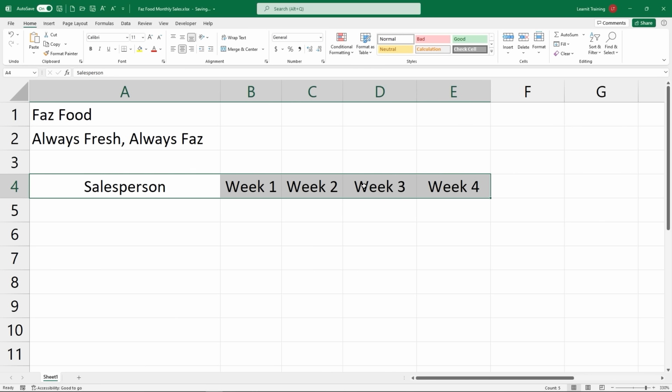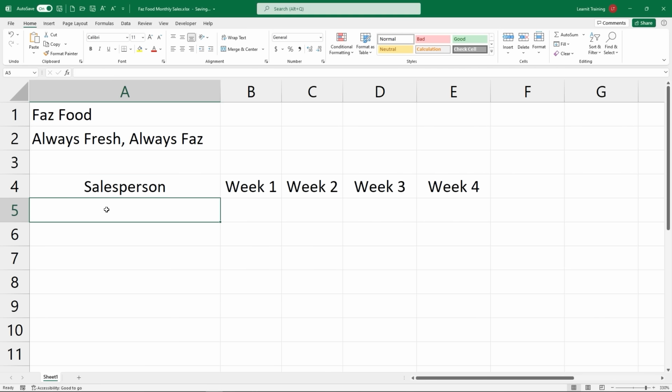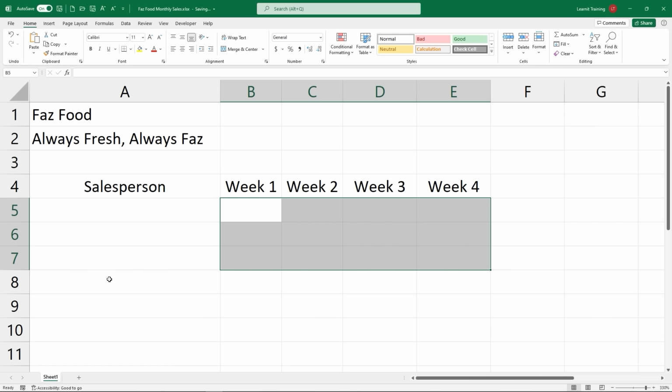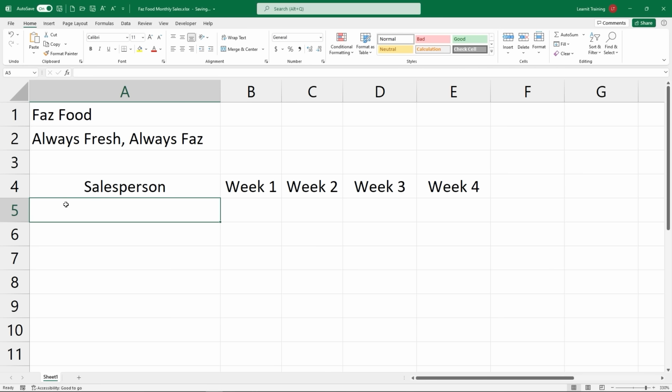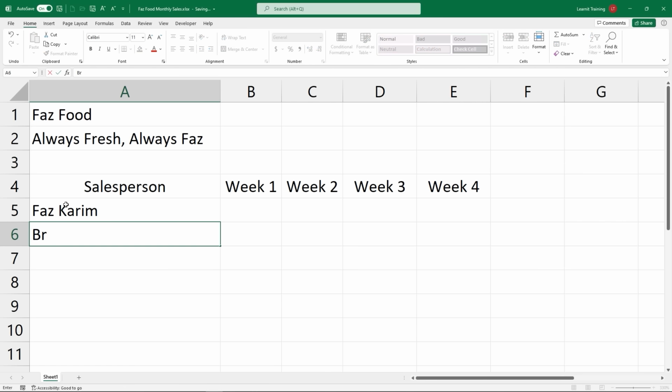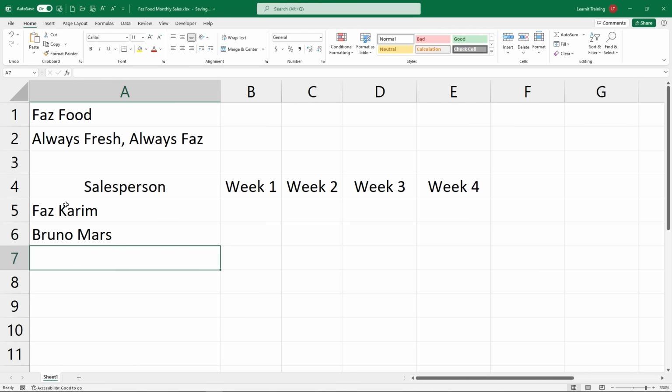Great. Now that I have this in here, I also want to continue by adding in the actual salespeople names. And then hopefully giving them some raw data that I have for the month. So I'm just going to add in some salespeople here. Let me go ahead and put my name as one of the salespeople. Here I'll go ahead and put some familiar names that we might have heard of, maybe not.